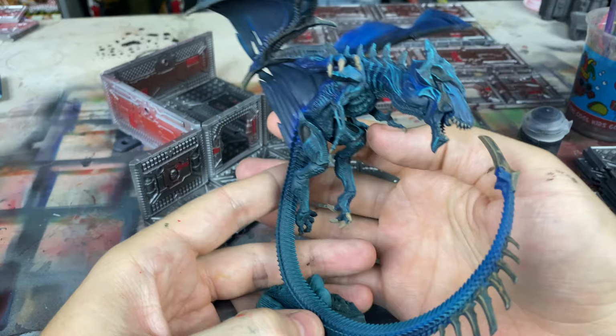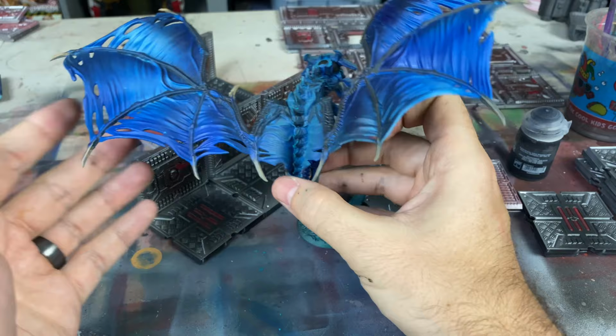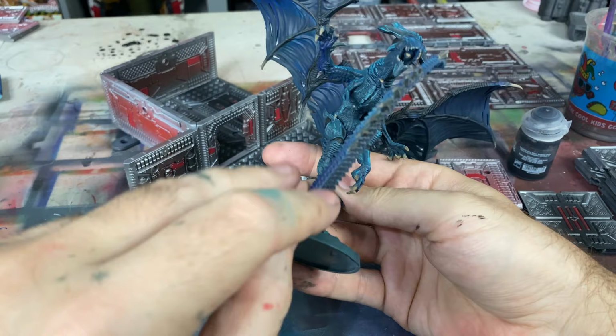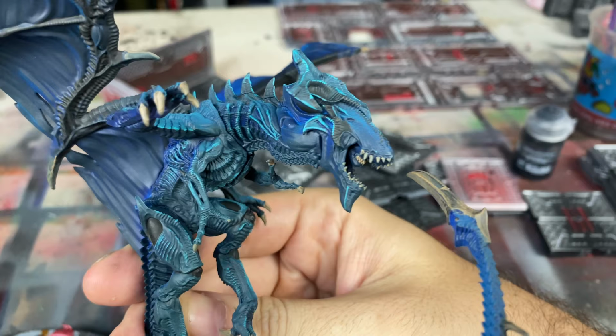I'm pretty much liking the way that this is coming out, from a distance. Those wings are really, really impressive from above, and then from below they're a little darker on the inside, you know. And so I think that's if the light's hitting them from up here, that's the look I was sort of going for. But yeah, I'm really impressed with how this thing came out. So I'm really liking it.